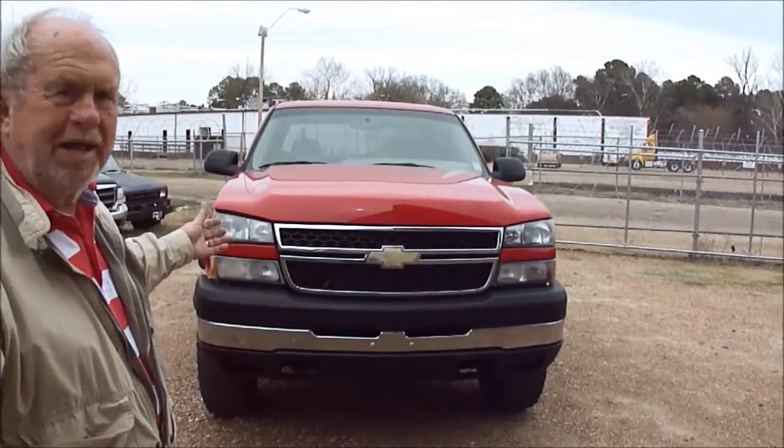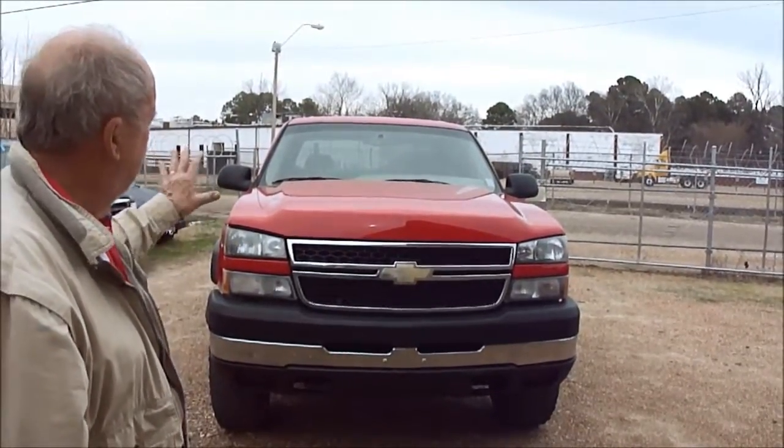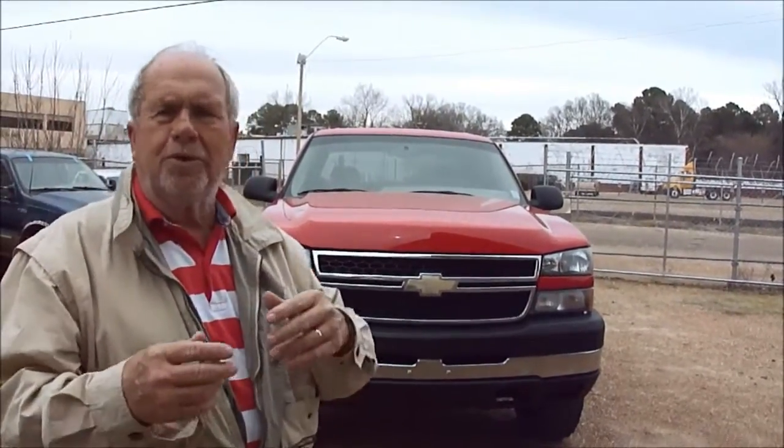But I want you to look what a nice truck. It has a big stance. It has a great look. The paint's fresh looking. I mean, still stands out. It's not faded. I mean, this is a perfect kind of truck. I don't care if you want an everyday driver, this truck is good enough looking for that. If you want to go use it for hunting, if you got a boat you want to pull, I guess if you're a farmer or a rancher and you want a nice looking, good looking four-wheel drive diesel, this would work for that. But it's just a really grand looking truck.